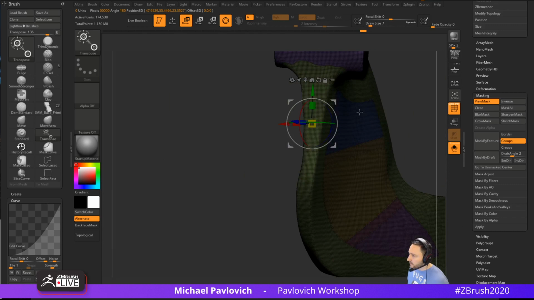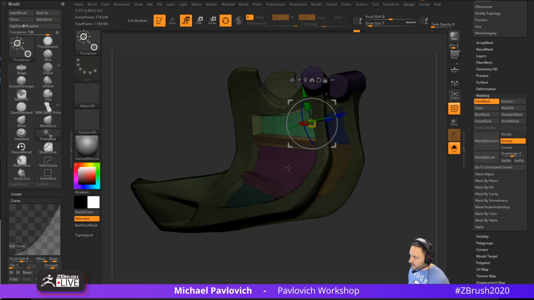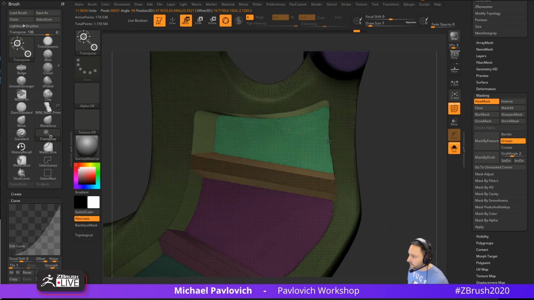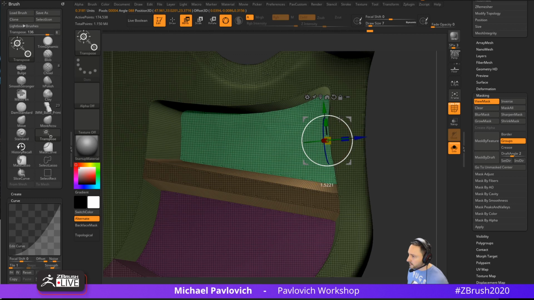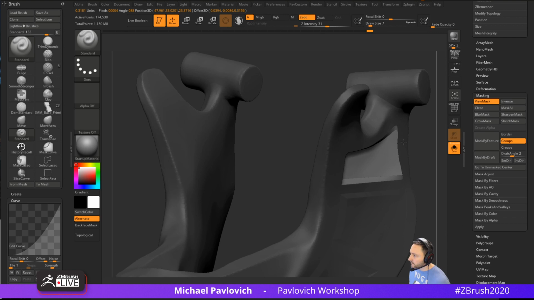Oh, that's just from the other side. Oh, do I not have X symmetry turned on? Amateur hour, sorry. X symmetry, turn it on. There we go. Pull this in, kind of scooch this around a little bit. And that's just going to give me a little bit of a cleaner sweep around this as opposed to having that jaggy kind of line here. And then same thing for this one.